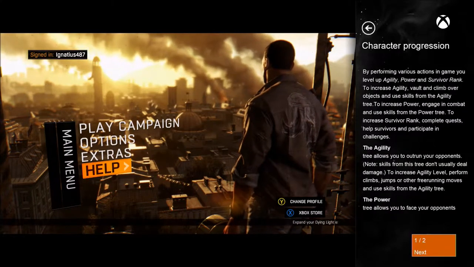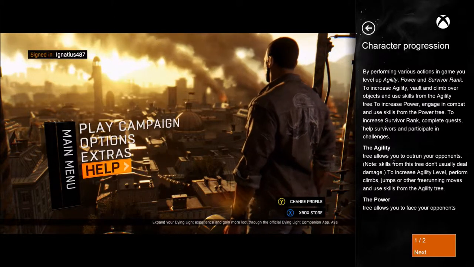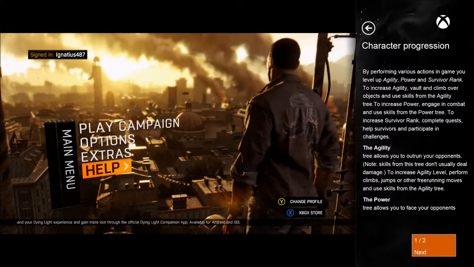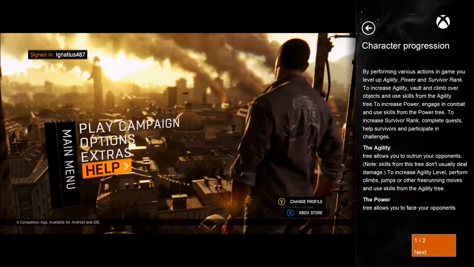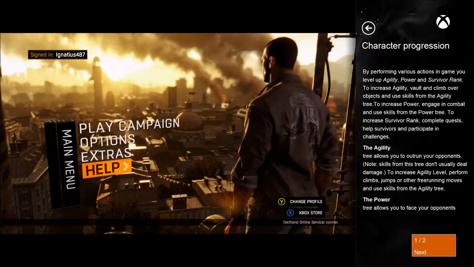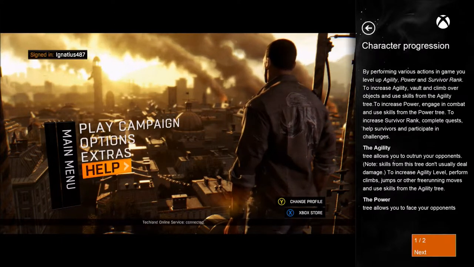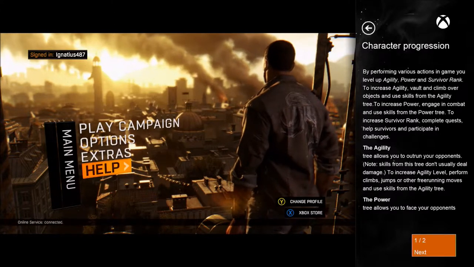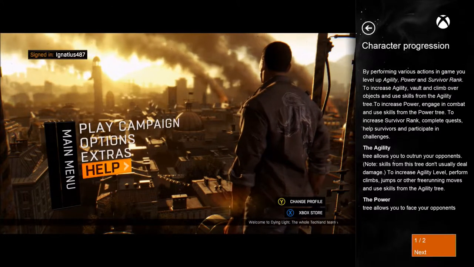Performing actions, you can level up things. Increase power, engage in combat. Okay. Survivor, complete quests, help survivors, and participate in challenges. The agility tree allows you to outrun your opponents. Note, skills from this tree do not usually... Why can't I read all of this? What is the deal with that? It's like cutting off on my screen.